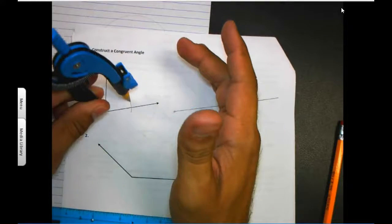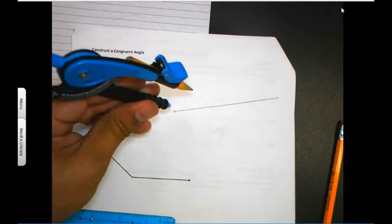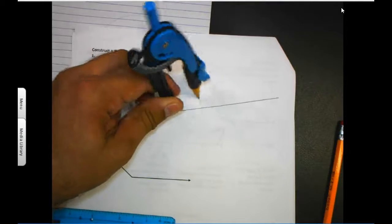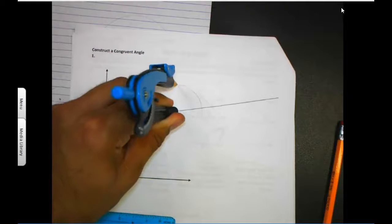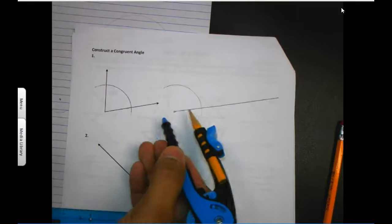Now, our first 2 arcs are the same. They can be whatever you want them to be, okay? So I got my first arc like this. And I'm going to come over to the other vertex point, and I'm going to make the same arc, make it big, okay? We're not packing up yet, sorry. So make this big. We're almost done, okay? So everyone made a segment, and you have matching arcs.